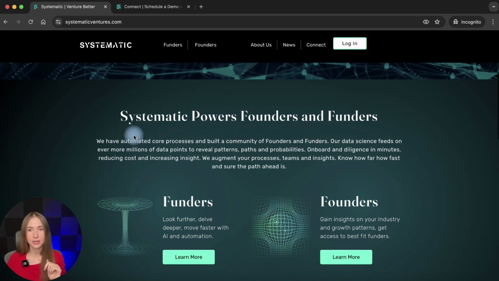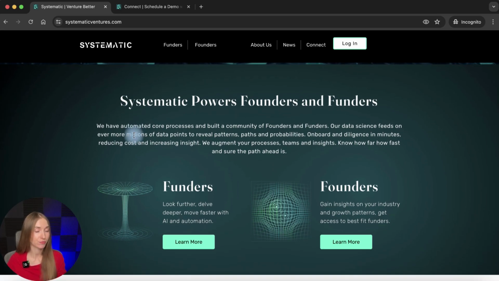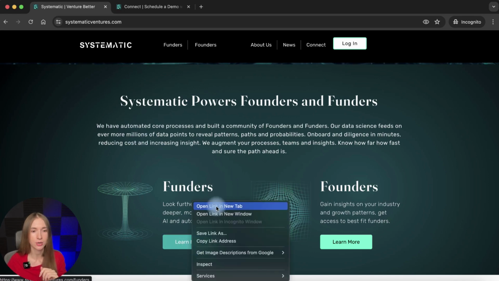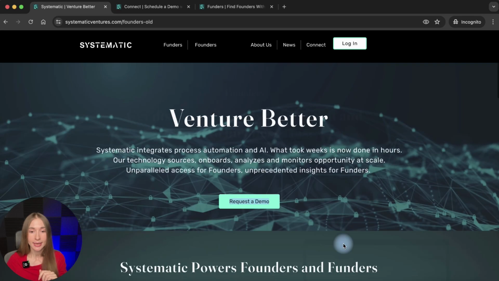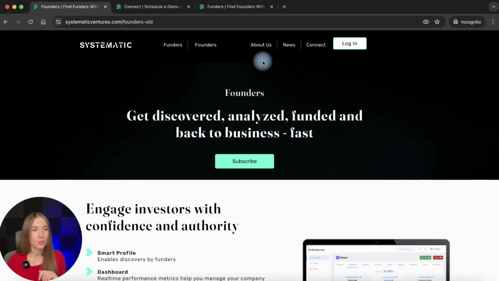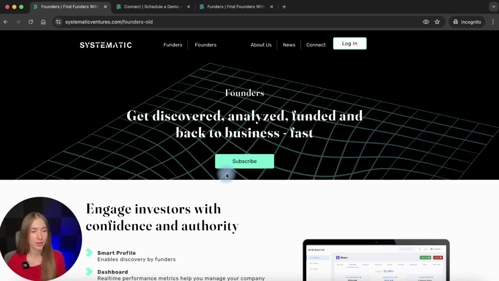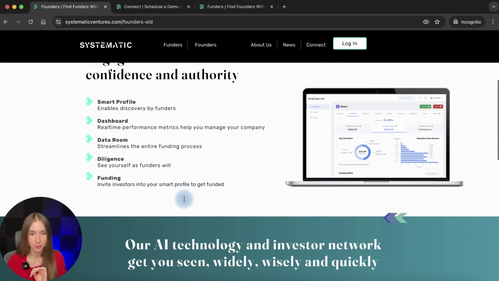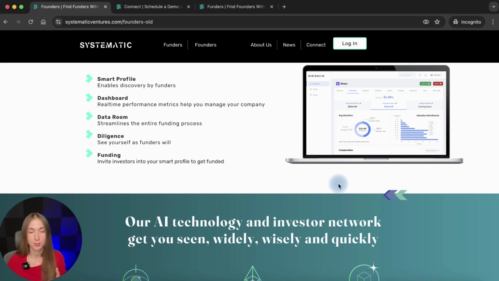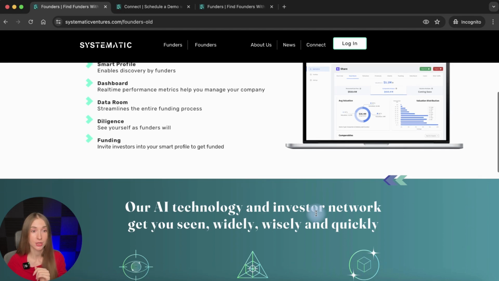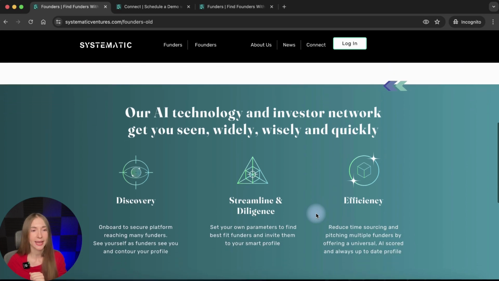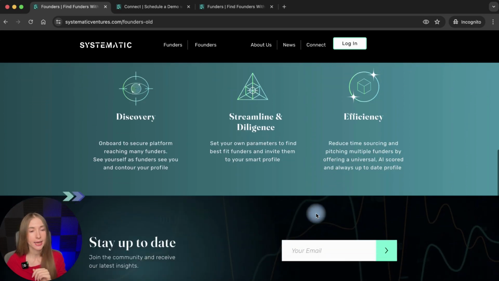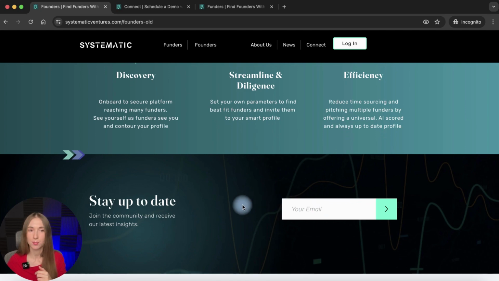Okay, we have here the second screen, and it has some other buttons, like learn more for founders. So we have here the option for founders to subscribe to their product, to their service. We will do it just in a moment. And a description of this platform. I see the screenshot of the platform, right? So this is the menu that users will see when they subscribe to the platform. Again, the description of the product of the company, the features, and again, the proposition to stay updated and to subscribe to their new email newsletter. About this, we will also talk a bit later today.